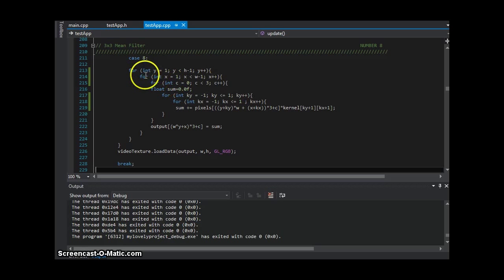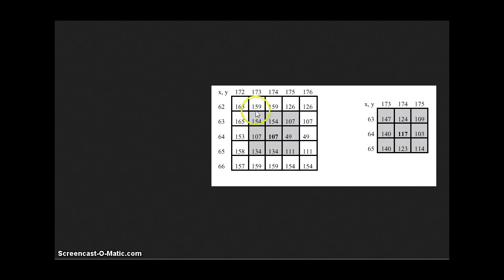So the code for the mean filter is here, and because it has the construction it has, let me just show you. As you can see here, the filter has to start at 1,1, because if we start here, or actually this is where it would start, it has a dimension of 3 pixels. If we were to begin here, it couldn't include these pixels out here.